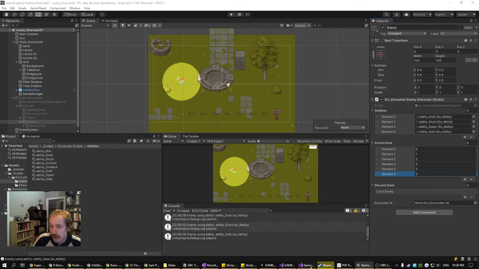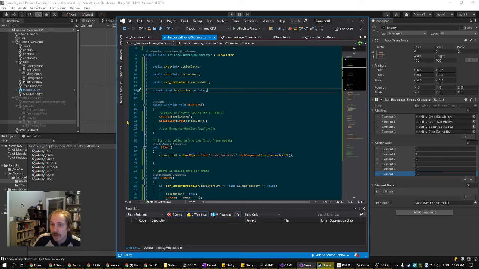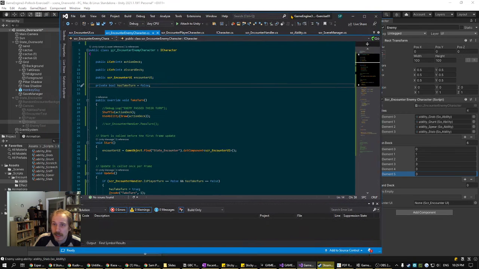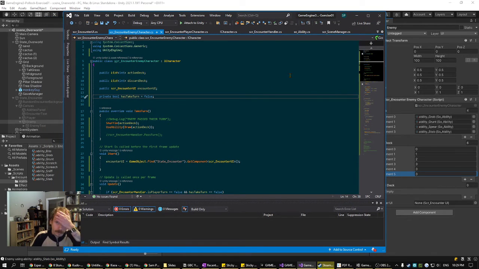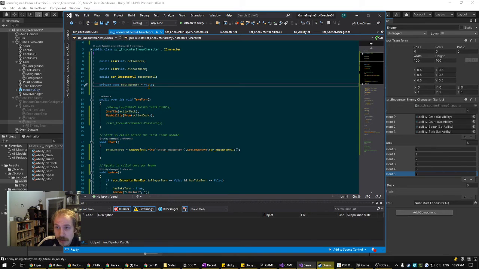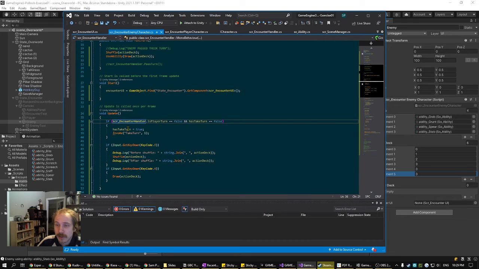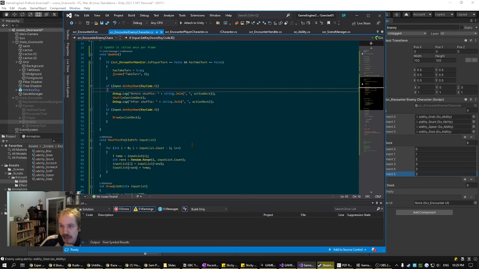And as for how that works, obviously most of it ended up here in this encounter enemy. So now I have a boolean tracking whether the enemy has taken their turn, and I need that because I check whether it's their turn if they've taken their turn, and then I invoke his take turn. I'm using that so that he doesn't take his turn immediately, so there's a bit of delay after the player uses their turn, as if the enemy is thinking to choose this ability.